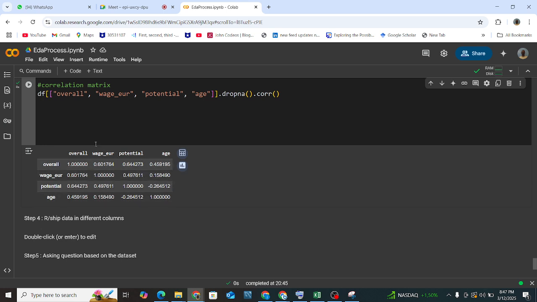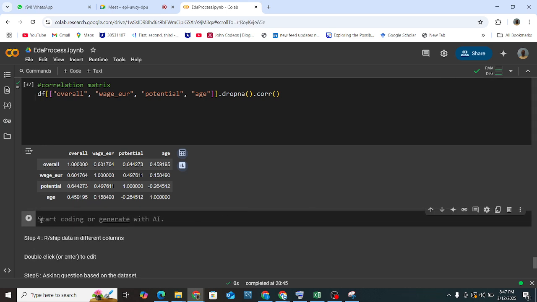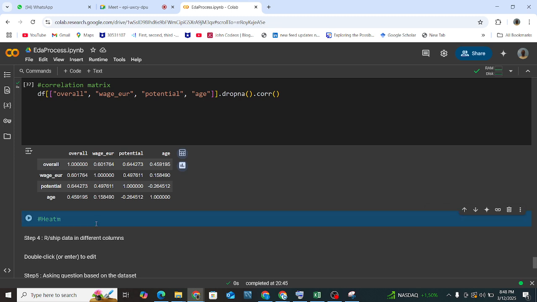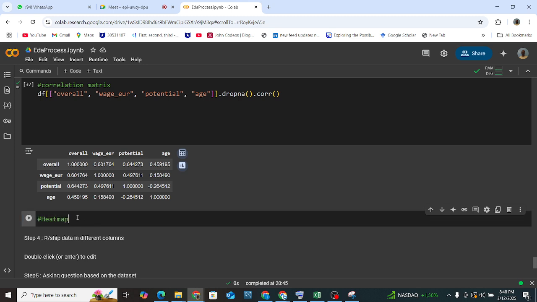So this is now the correlation matrix. We call it the correlation matrix. And this one you can represent in a heat map. So let's see how you can represent this one in a heat map. Just 1 minute, and then we leave at this point. This one is now the graph representation of the correlation matrix. We call it the heat map. So this is the heat map.